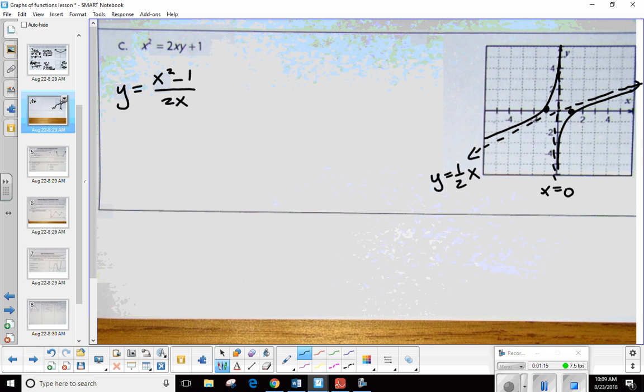And what was the one thing I asked you to take a look at last night? The domain and the range. So hopefully this is what you're going to have on your paper. If not, let me know. So here, because of the vertical asymptote, I can say negative infinity to 0, union 0 to infinity. Now that is equivalent if you go ahead and say all reals, you would just have to tack on except x cannot equal 0. Because remember, 0 makes the function undefined.